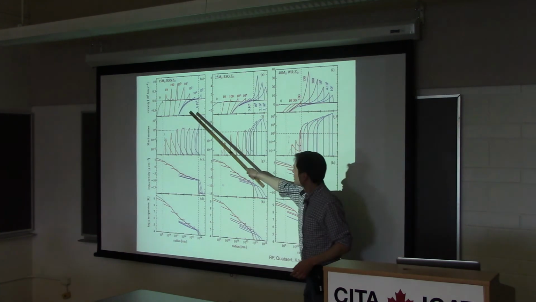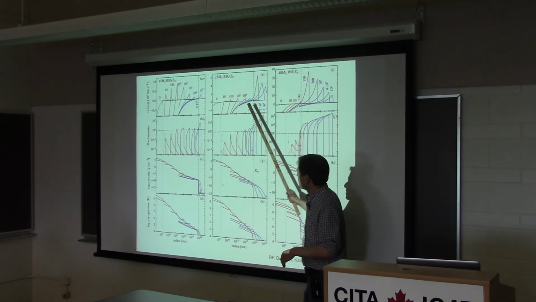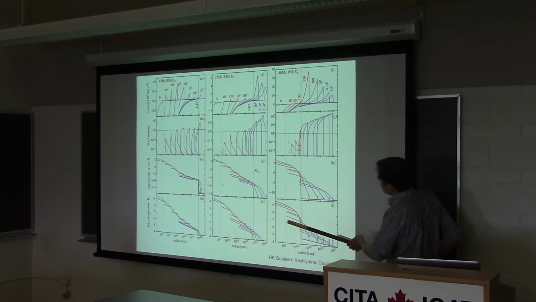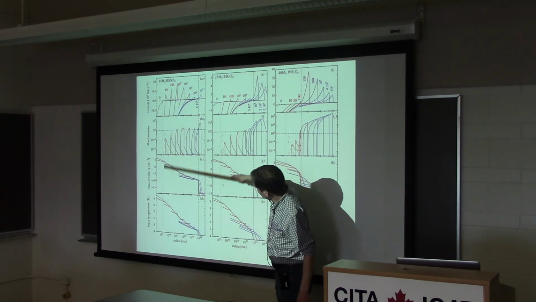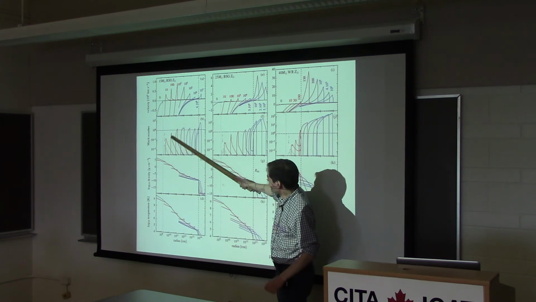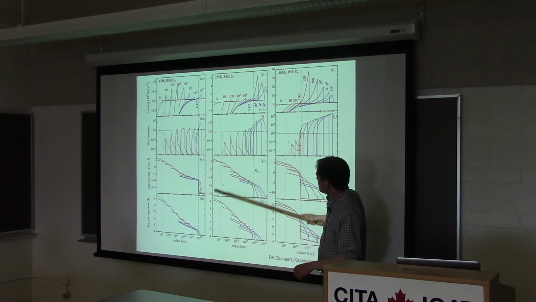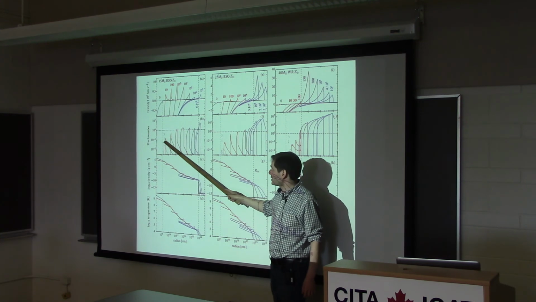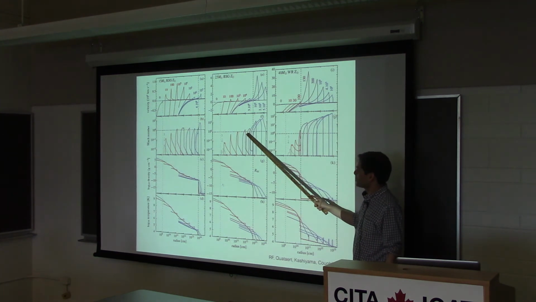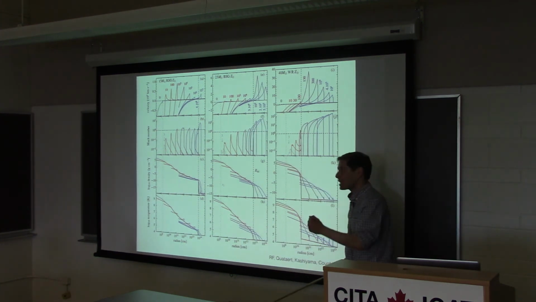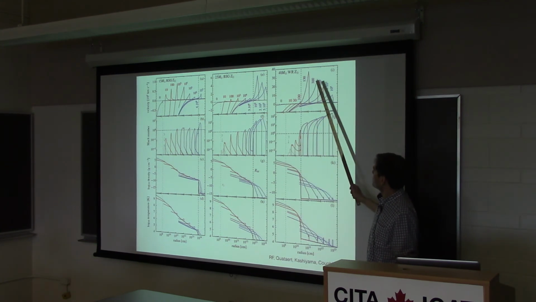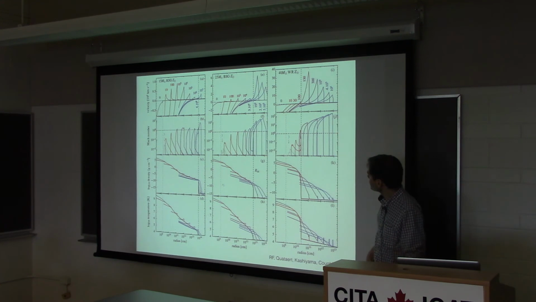Okay? This is the shock velocity, or the sound wave turning into shock velocity, the Mach number, the density, and the temperature. Okay? So a few things to pay attention to. This is the radius I told you before, where the neutrino cooling time is equal to the free fall time. So we see that the sound pulse emerges from this radius, and is initially subsonic, and it steepens into a shock, but the shock is not very energetic. It's just Mach number 1 at the most. And only when it reaches the surface, it accelerates, and it can get, depending on the compactness of the star, to a few thousand to tens of thousands of kilometers per second.